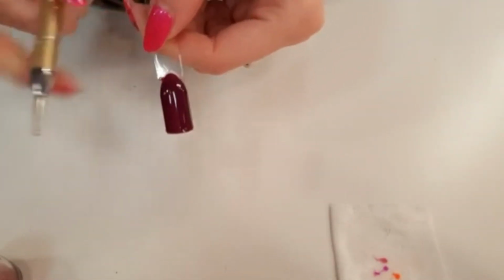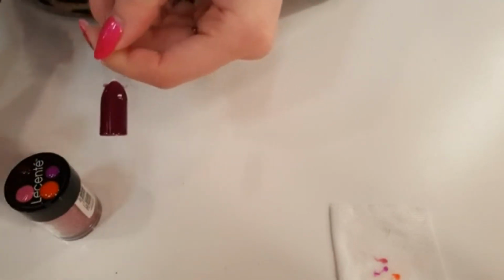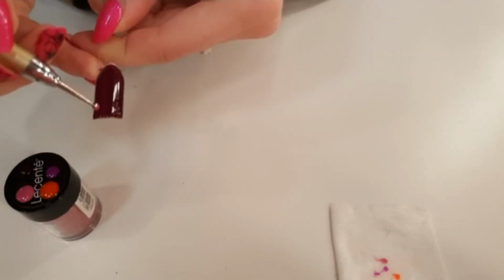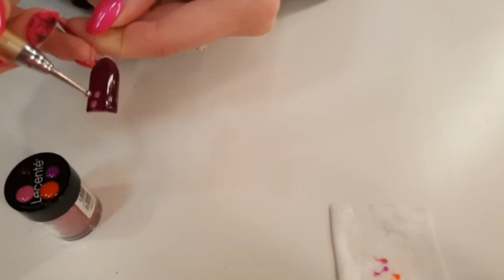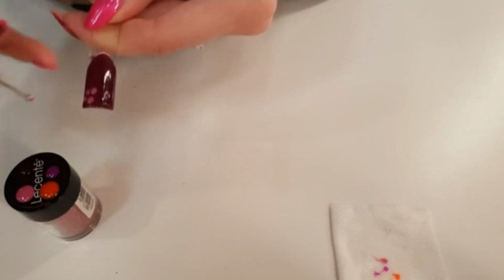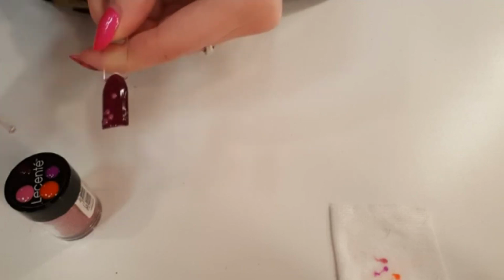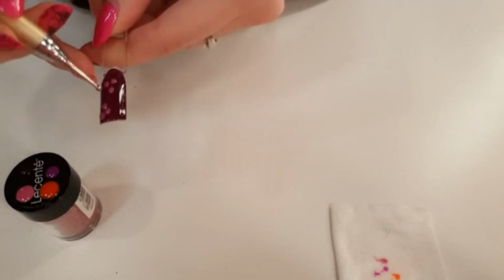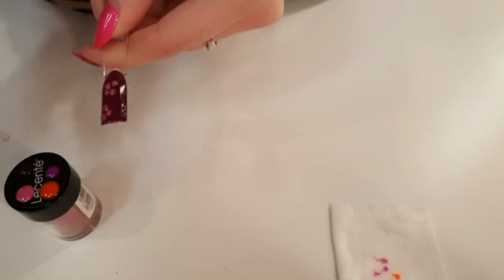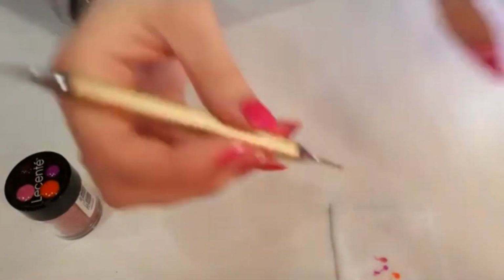Okay. So for this guy here, I'm going to take my larger dotting tool again. And I'm going to go for this pink because it's nice and strong. And I'm going to pick a little bit of him up. And I'm going to do exactly the same thing again, first of all. I'm going to do my triangle. And then I'm going to do another one down here. And I'm going to stick that in the lamp and cure it for 5 seconds.